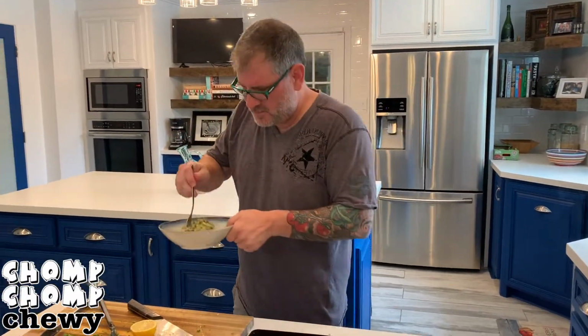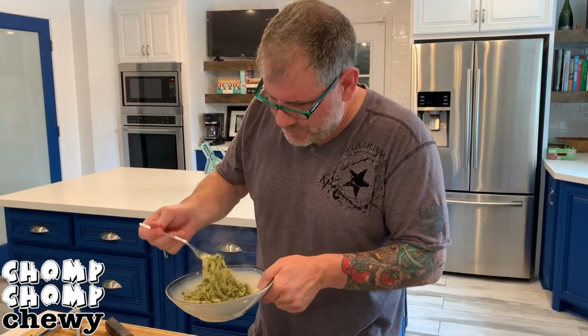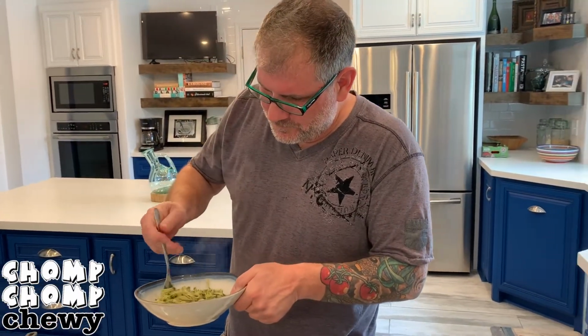Beautiful pasta. Now let's destroy it. Let's see what's happening. Okay, get in there. And I can smell the garlic, the fresh parsley, that lemon. It's so bright, it's so daggone delicious for 5 ingredients. This is a classic example of the end result being bigger than the sum of its parts. 5 ingredients, 10 minutes, you're gonna look like a rock star in the kitchen.